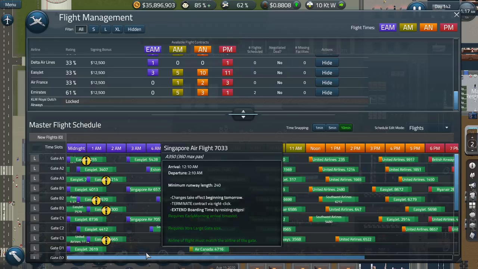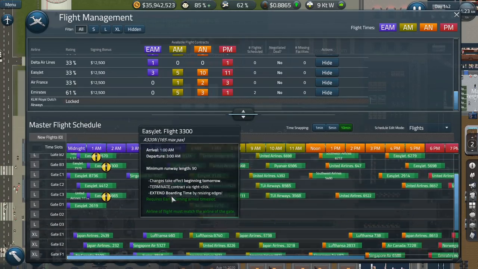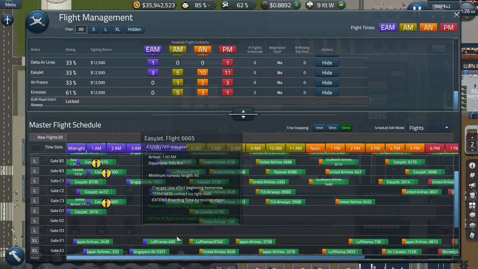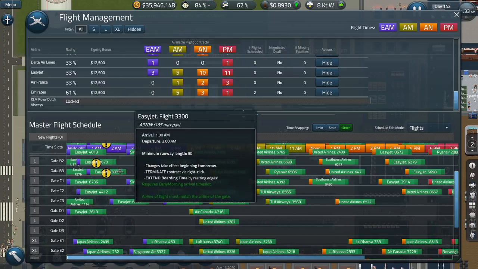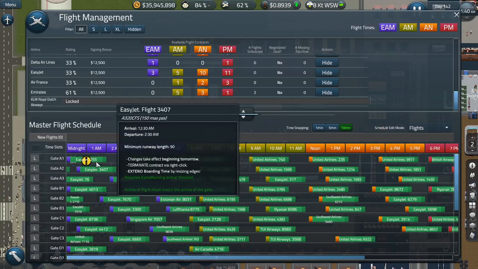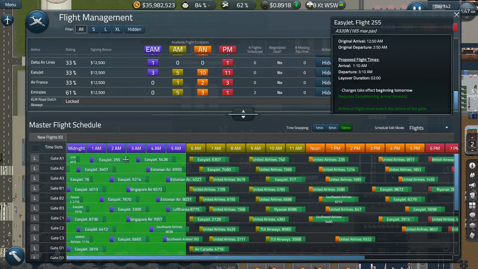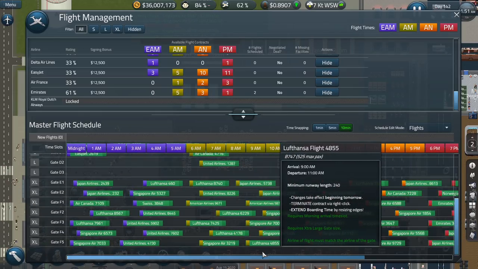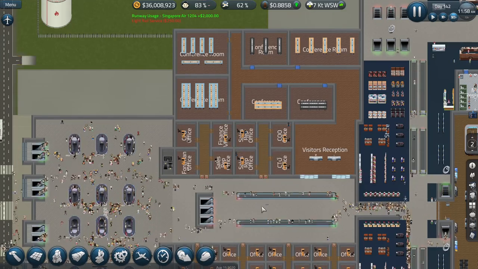Right, let's just do it. So, flight management then. Oh, what's going on over here? I've got issues. Whoa. Why are they all merged in? What happened there, guys? Seriously, what happened there with them? I don't know. Honestly, I don't know.